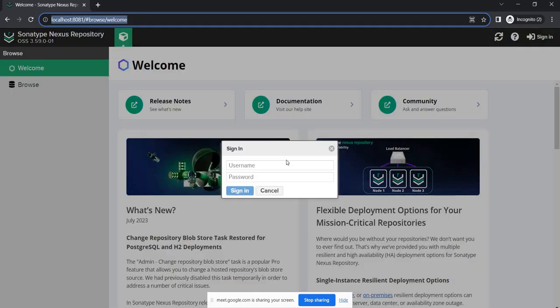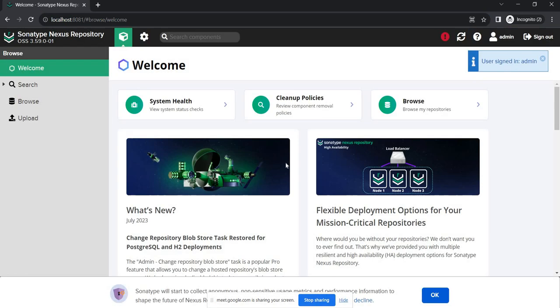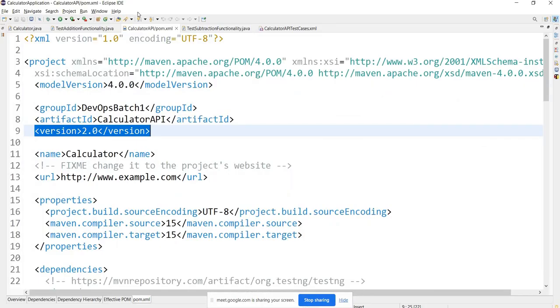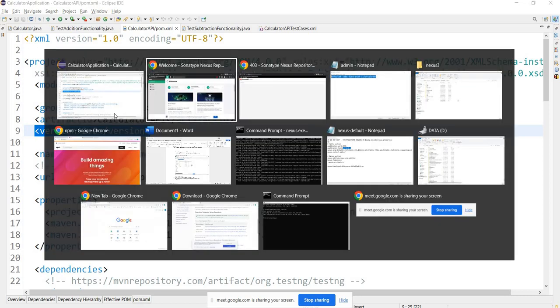Okay, now let me go and log in with the administrative credentials. Now what we want to do next is integrate our Maven with this repository.